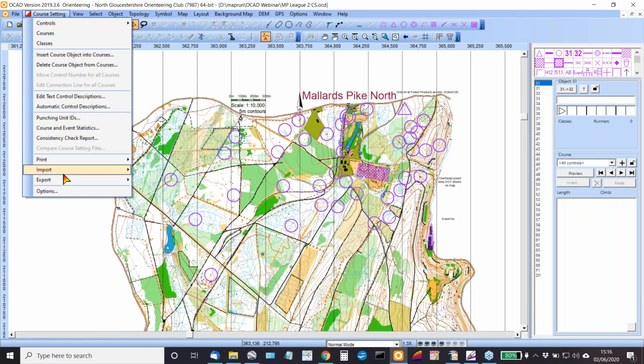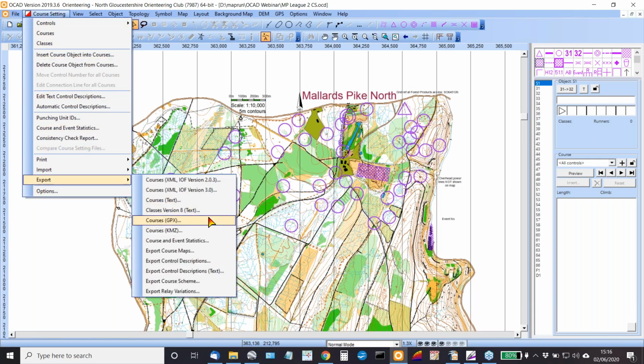And for this exercise, you need to come down into course setting, select export, and then you need to select courses GPX. If you select courses KMZ, remember you're not trying to create a KMZ file here, and you'll get a file which won't work. Well, it can work, but you have to fiddle with it.